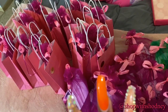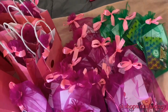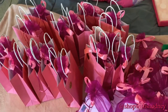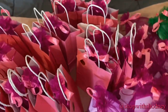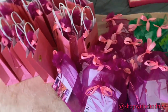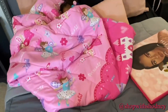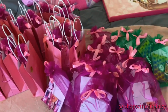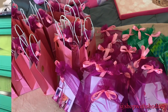Now that all the orders are packed up and these just need to be in bubble mailers with the shipping label, I feel a little bit more excited about being done, because I don't know, it's going on 6 p.m. I haven't eaten anything. I had a banana earlier and those crackers I showed you guys, and I'm starting to shake because I haven't eaten anything. So I want to take another break, and I'm going to go ahead and take care of myself, get myself together. My baby girl done climbed in my bed. She's knocked out. I'm going to come back and basically show you guys what everything looks like after it's done. I will see you guys in a bit.